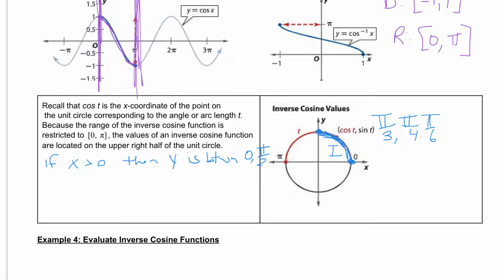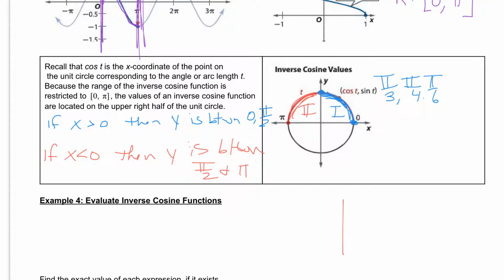Now, if the x value is less than 0, then y is between pi/2 and pi. So now we're here in the second quadrant. And if we're in the second quadrant, thinking about your pi/3s and pi/6s and pi/4s, remember, we can use our little markings. So I'm going to go down here just to remind you of where we're at. So if I have pi/3, remember, I would make this 3 pi/3. And then if I'm in the second quadrant, I'd be one less than that, which would give me 2 pi/3.